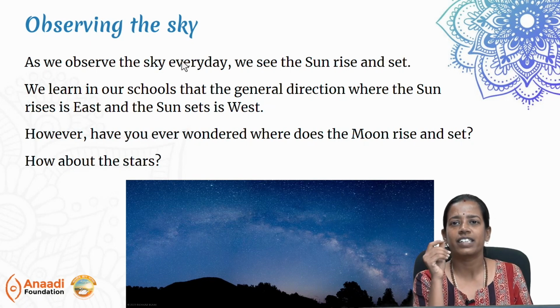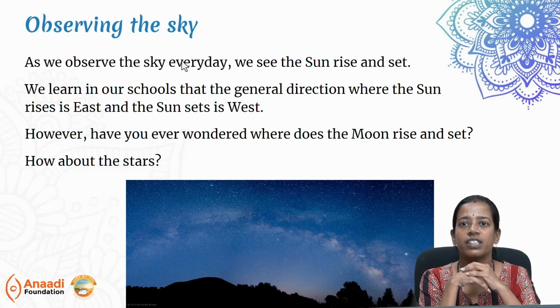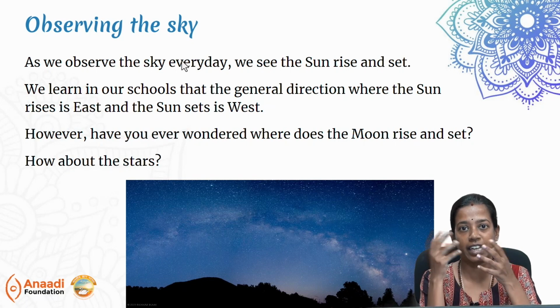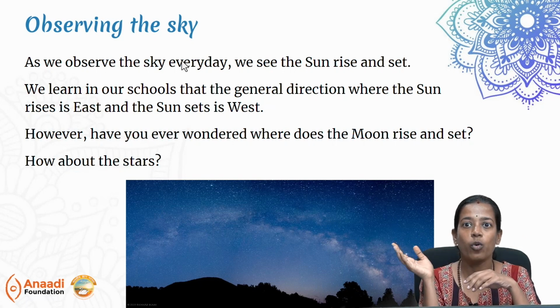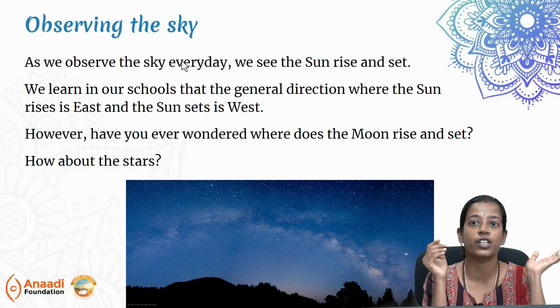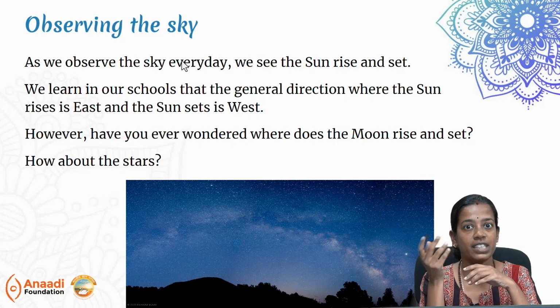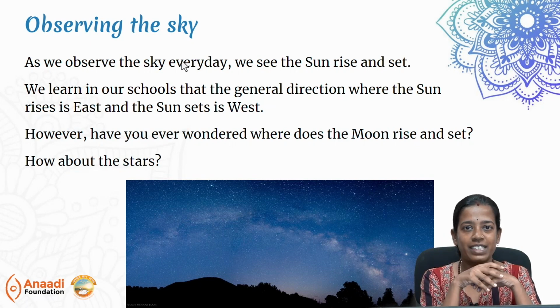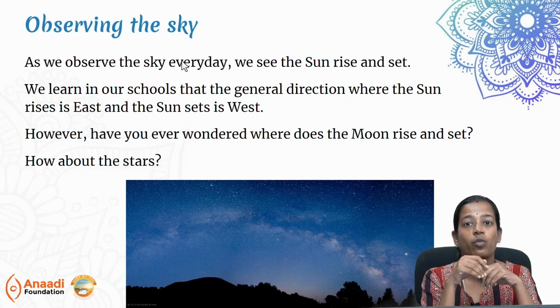Have you ever wondered, is it only the sun that has this phenomenon? So, what about the stars that we see? Do they also rise and set? Have you all heard of constellations? The Great Bear, Orion. These are groups of stars that form a pattern. Have you watched them over the night sky? They change from one side to another. Have you seen the moon rise and set? Does the moon rise and set? We will try to understand what happens to these celestial objects, or rather, how do we observe the change and why do we observe that?